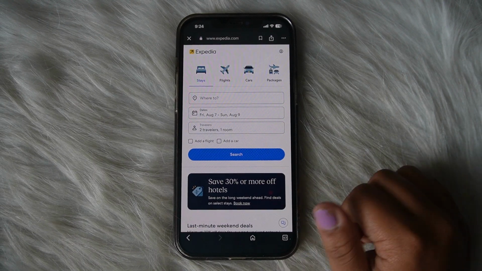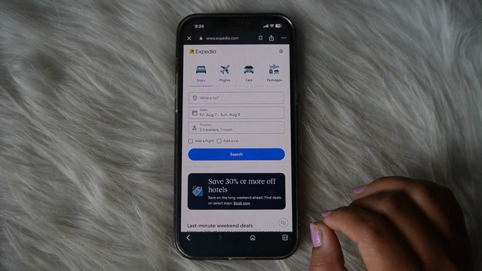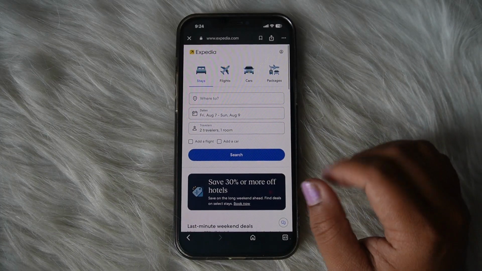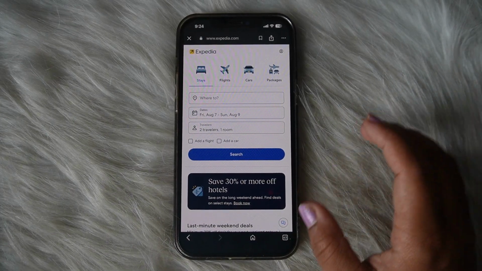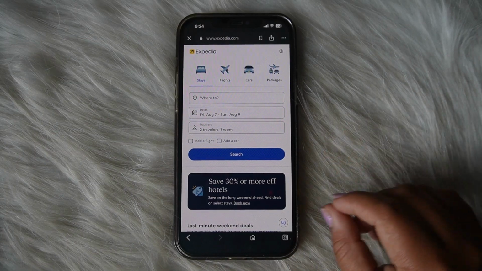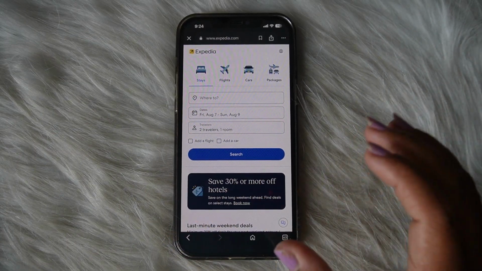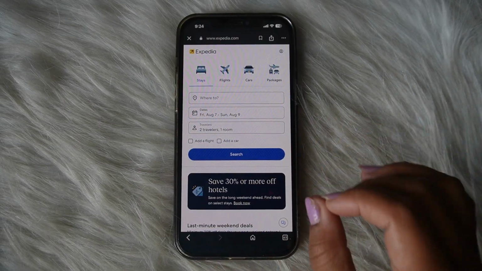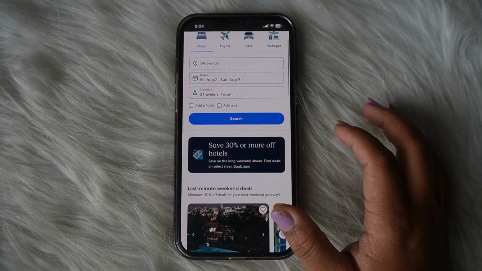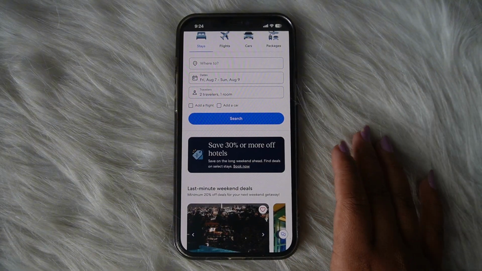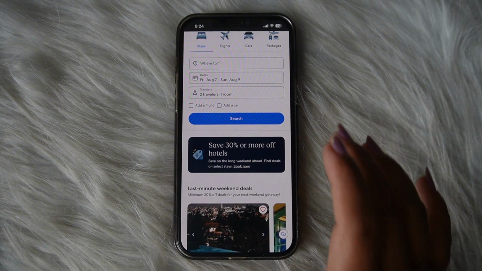How to fix Expedia refund not processing after cancellation. So in here, the very first thing that you need to do is check your timeline. What you're going to do is confirm if the standard 7 to 12 business day processing period has actually passed or not, right? Now then, from there you can actually check your itinerary status.